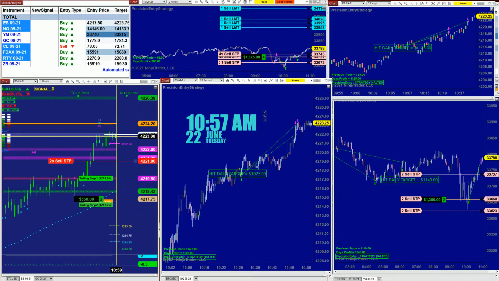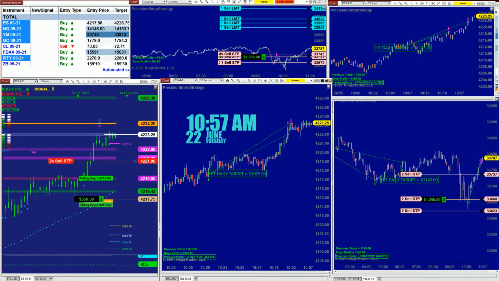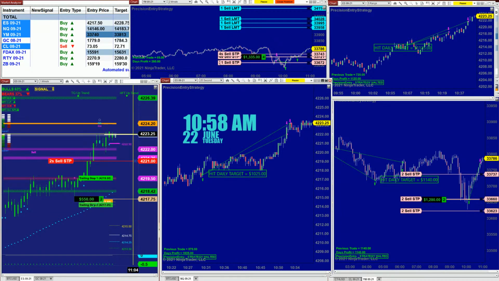Now it is 10:57. If we are able to break this area, your final destination for today is 42.2650 and it's done. There is nothing left in this market to trade. It's finished, and you let those losers stay in there, do whatever they want.